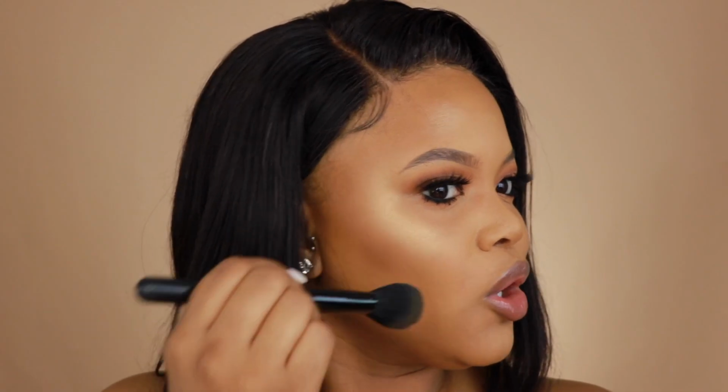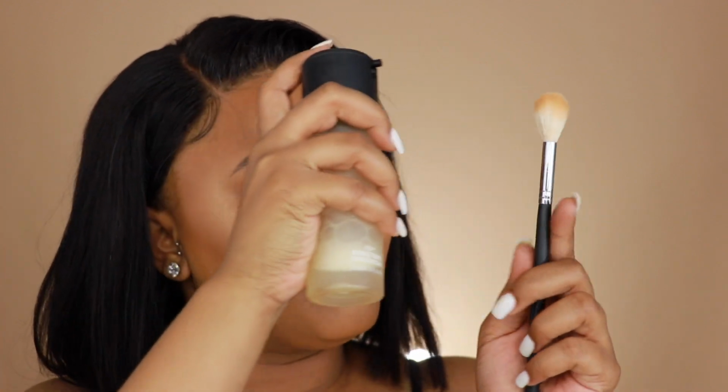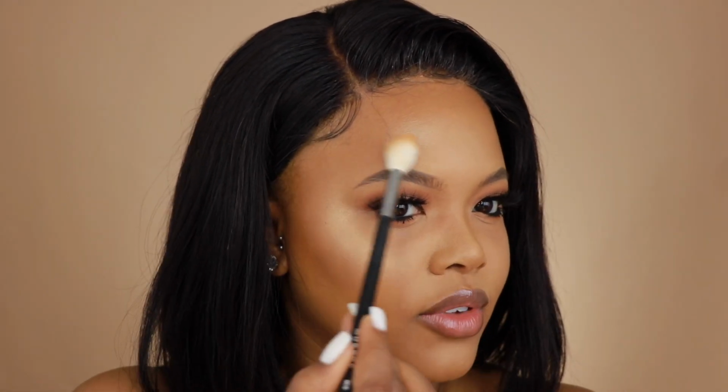Then I take my little contour brush and just kind of blend it out a little bit. Then what I did the other day was I sprayed my brush with this MAC Fix Plus spray. It's not really anything on it, like highlight, that I added, but I just went over top of it.